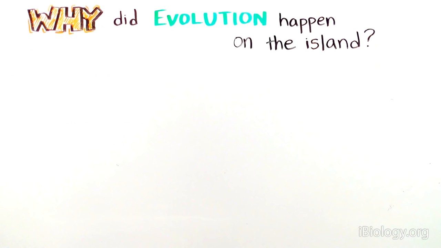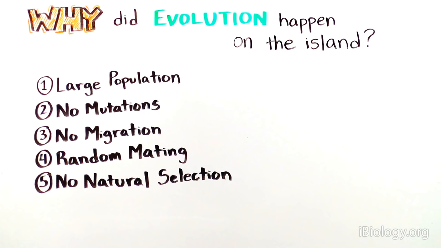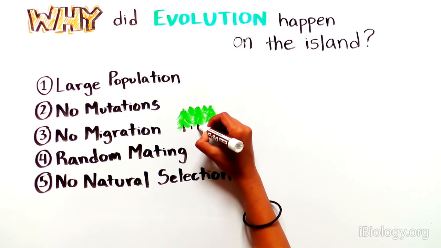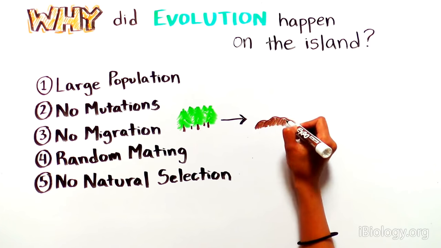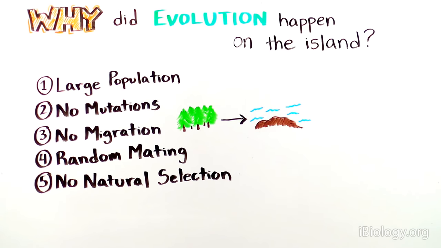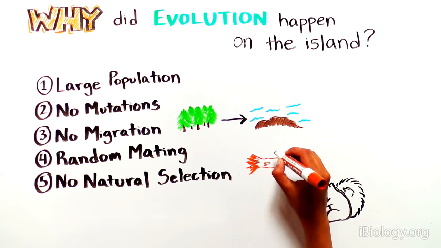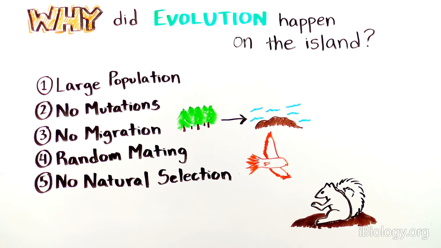What factors caused this population to undergo evolution? Thinking about the five criteria for Hardy-Weinberg equilibrium, consider criterion three — no migration into and out of the population. Maybe the water level went down, so some white squirrels living on the coast could come from shore and start living on the island. Or consider criterion five — no natural selection. Maybe white squirrels stood out more against the sand than black squirrels, so they were more noticeable to predators and got eaten.